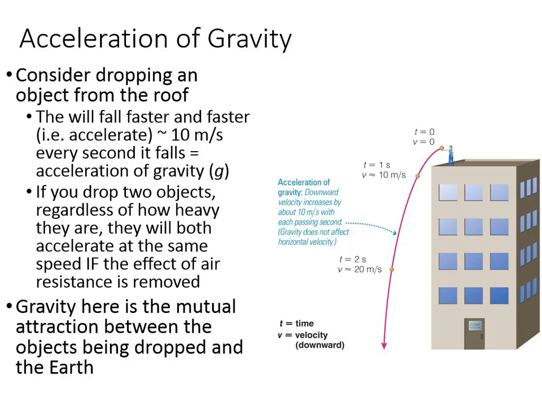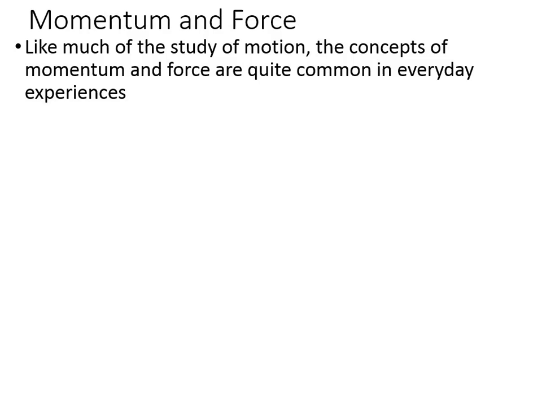So gravity, and I have an equation kind of to show you what is this gravity, okay? When we drop something, it's mutually attracted to the Earth, and the Earth is mutually attracted to the pen. All right. So remember Newton's first law, I said, was kind of what we call the law of inertia. Inertia and momentum are kind of similar, okay?